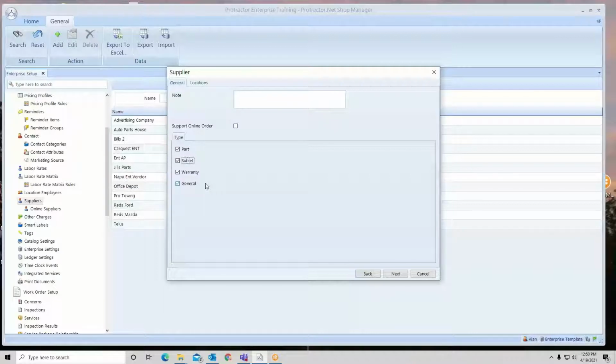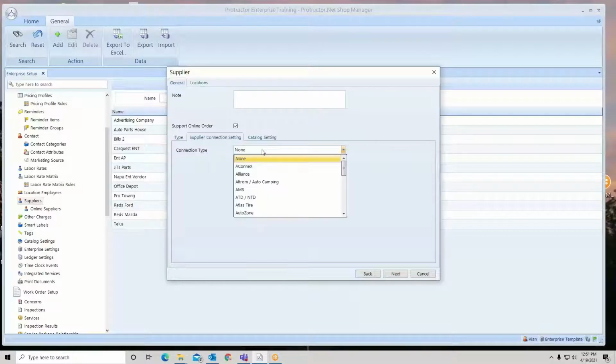If you're not sure, you can just leave them all selected and come back later and uncheck the boxes if you need to. Now, typically, we do not set up online ordering at the enterprise. That's going to be set up per location. The only reason we have this back here would be if you happen to have a Napa connection.